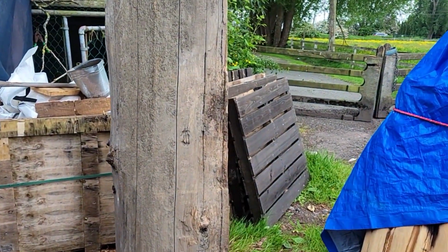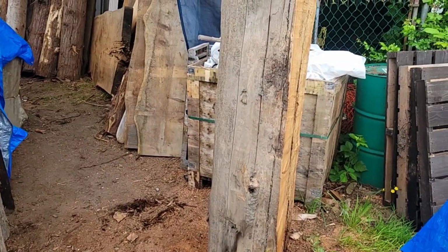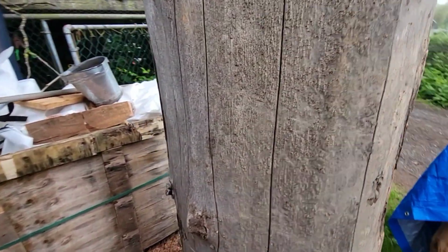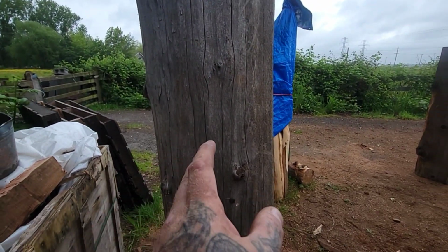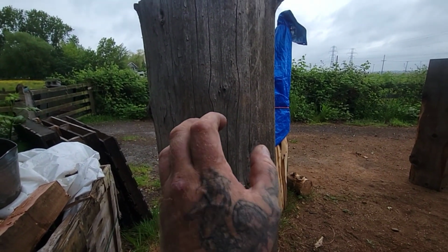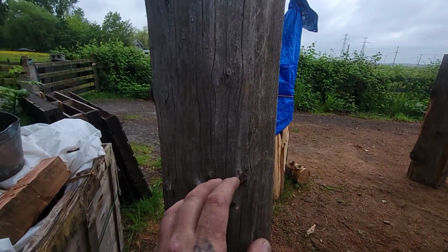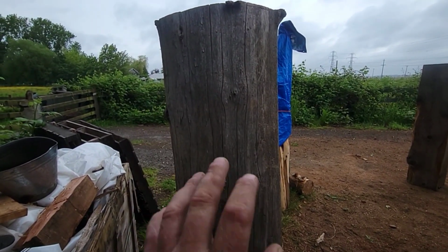I got this big log out with the dolly. Hold on. So this one, you guys remember I carved a big wood spirit? This one is going to be a waterfall. I don't know, this is going to be later in the year. Like I said, there might be a koi fish on each side. And then I'll get some river rocks in the center. The water can come down the river rocks and sit in the bucket down here. Or you guys think I should do a big wood spirit and the water comes out of its mouth.